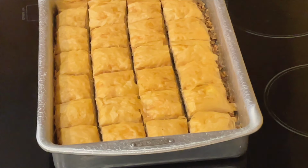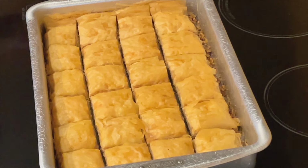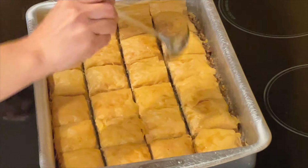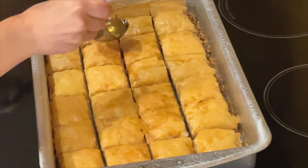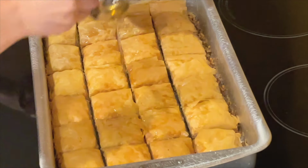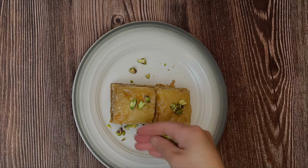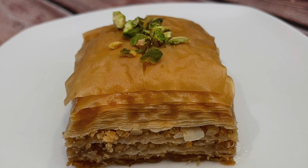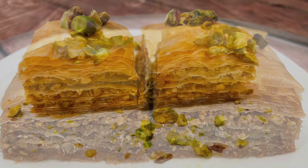Once the baklava is out of the oven, immediately pour the honey syrup over the baklava. You will hear the sizzling sound. Now that's a happy sound. Let it sit uncovered on the kitchen counter for 5 to 6 hours. Garnish it with chopped nuts and serve. The crunchy sound and the nuts are falling down. Isn't it just great? Bon appetit!